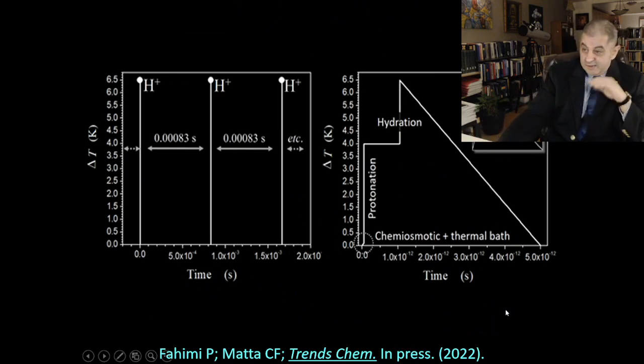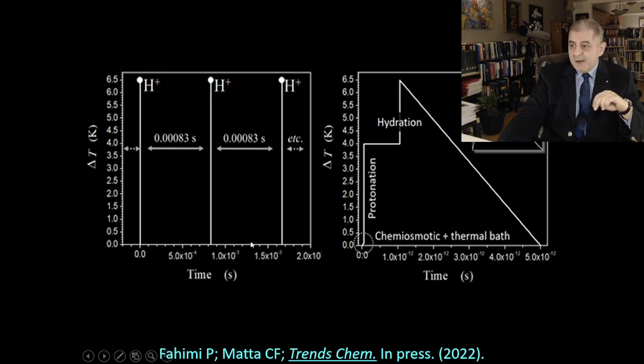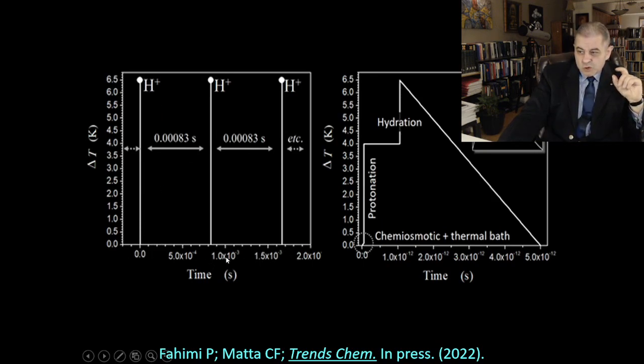We propose that, in this last figure of the talk, here you have the temperature that we calculated through our hypothesis, and this is the time scale here. And it is known that ATP synthase accepts 1 proton per millisecond, roughly. Here it is like each a little bit less than a millisecond. It's like 1,200 protons per second. So you have a spike, but that time scale is too long to show the structure of the spike. If you spread this by several orders of magnitude into the picosecond time scale here, then you start to see the structure of the spike looking like that, more like these two waves of heat production, in other words, that can be translated into temperature.